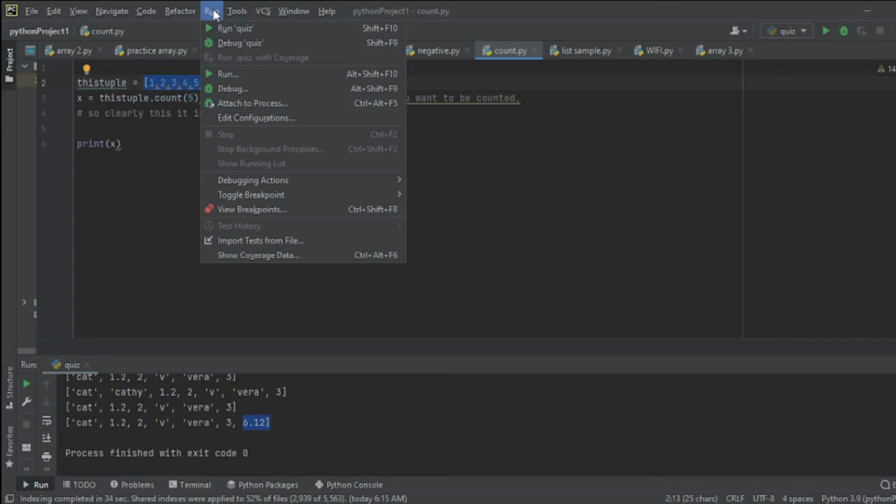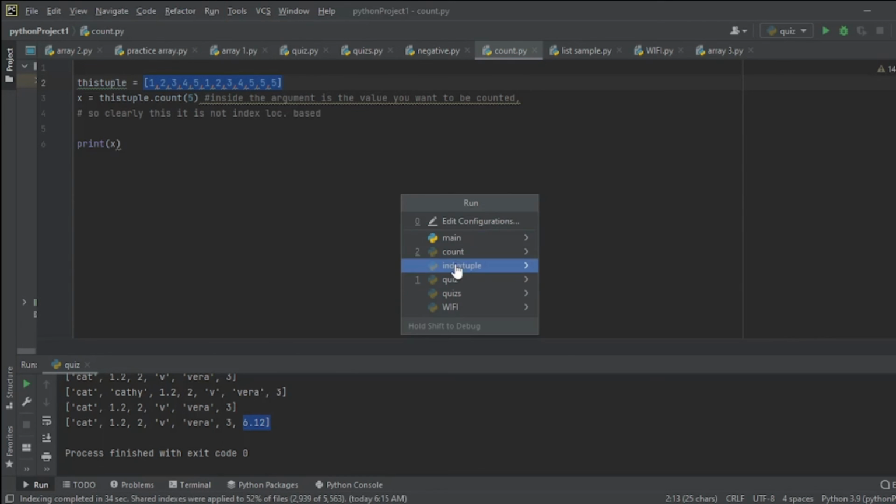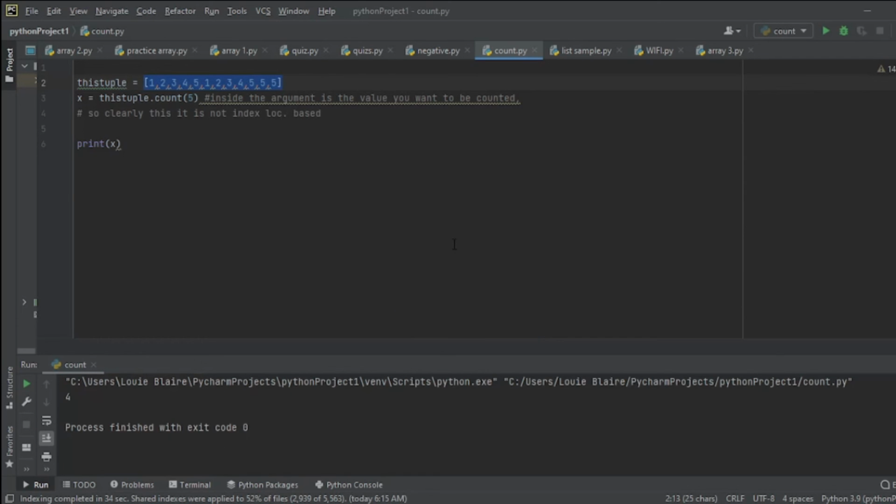So, try natin ipag-run. Ang pangalan nito ay countpy. Ayan. So, 4 yung sinagot natin. Kasi ang nakalagay dito, paano siya ilagay? So, first things first class, this tuple, pangalan ng ating variable, mag-declare tayo ng second variable, any pangalan ng variable, okay lang din. Dito ang ginawa ko ay x, and then equal sign this tuple, pangalan ng variable natin dito, kung saan nakalagay yung list, and then that operator, and we add the method count.